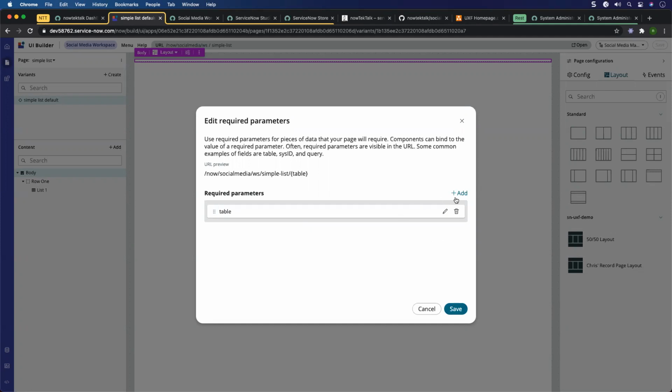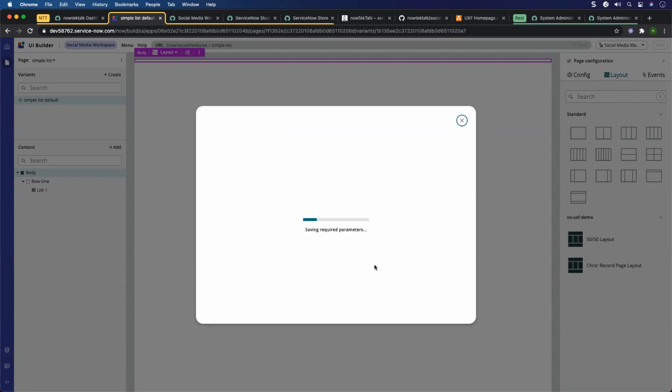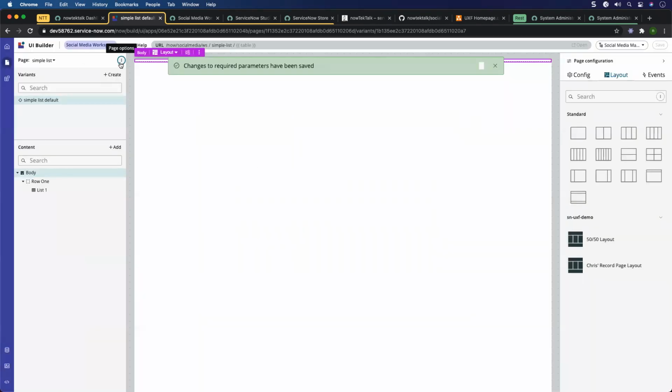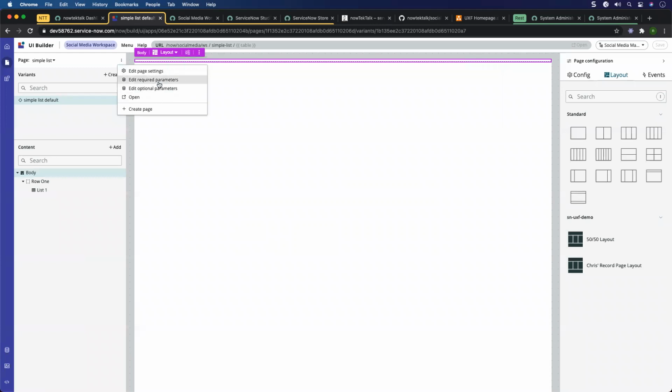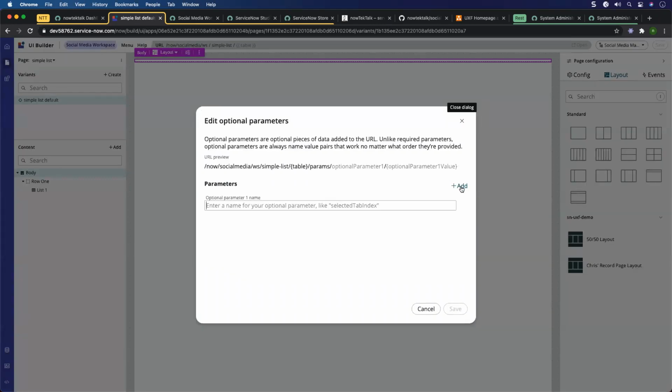I also need query, which I'm going to create as an optional parameter. It is going to be query; I could call it list query or anything. Save.